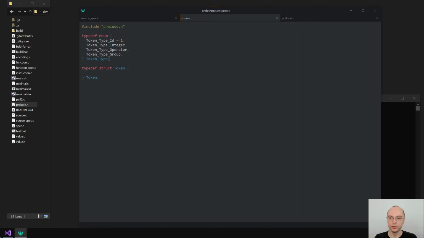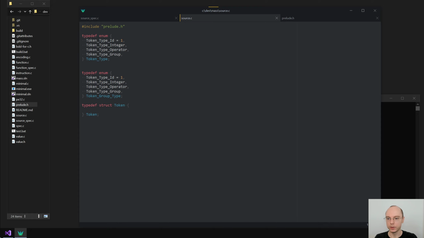And we also then probably want token group type or something to be able to distinguish between parentheses and other things. I guess something like that will be okay.